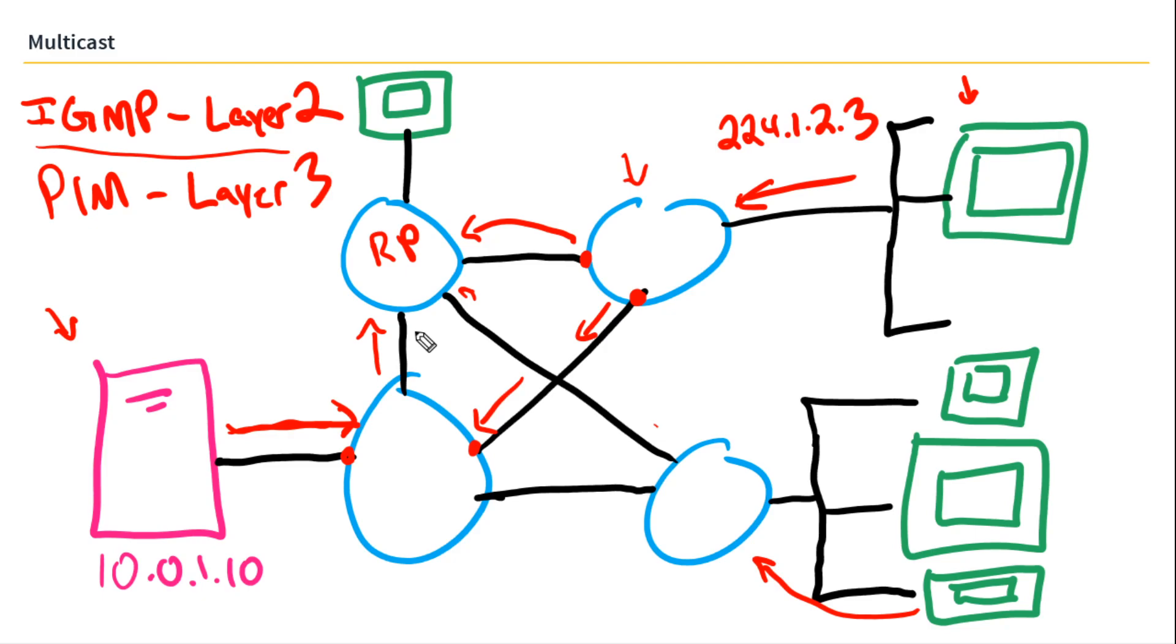And then from there, they go on the date and they figure out their own path forward. And once they figured out their own path forward, at least in Cisco deployments, the router would then build the fastest path or the shortest path to the endpoint to make the most efficient way to collect the stream from the server and get it into the hands of the endpoints.